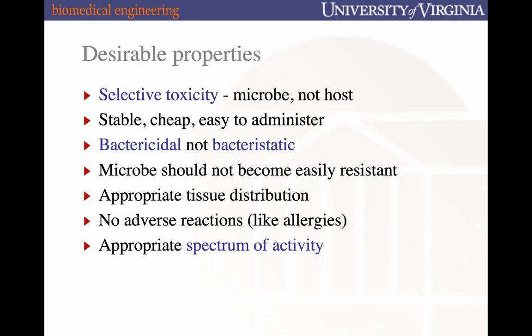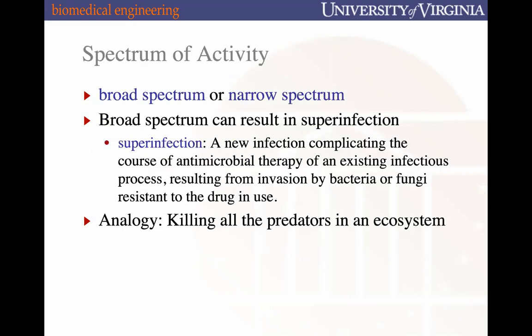You'll want to try and figure out different ways to provide specific tissue distribution depending on where that microbe is. You don't want adverse reactions, and oftentimes with antimicrobials, allergies are a really important side effect to keep in mind. And lastly, you want there to be an appropriate spectrum of activity. And we're going to take a moment to talk a little bit about what that means some more.